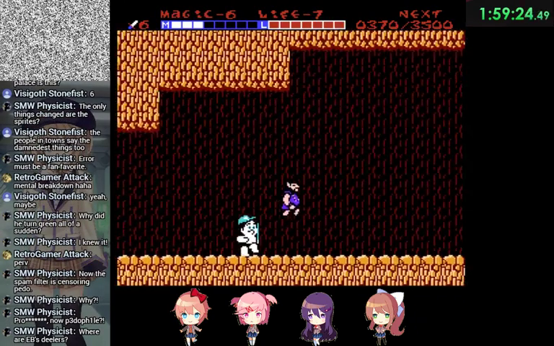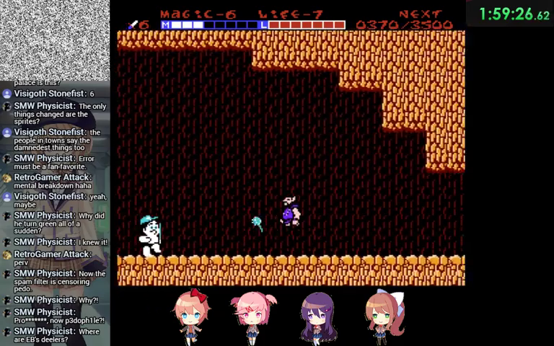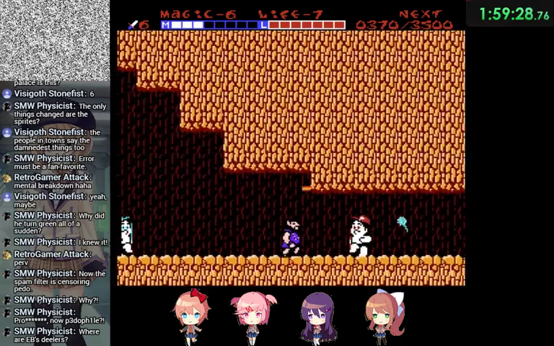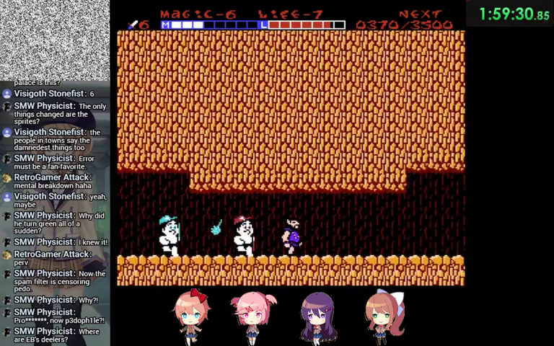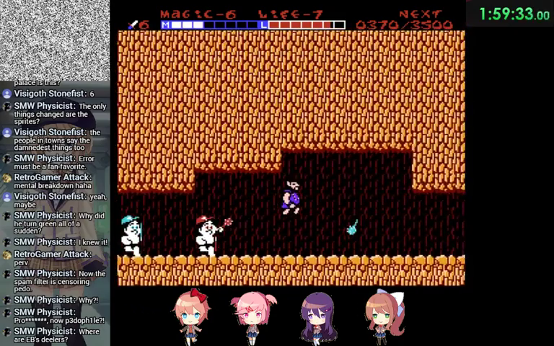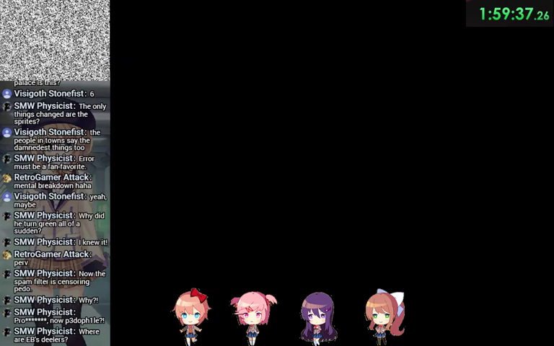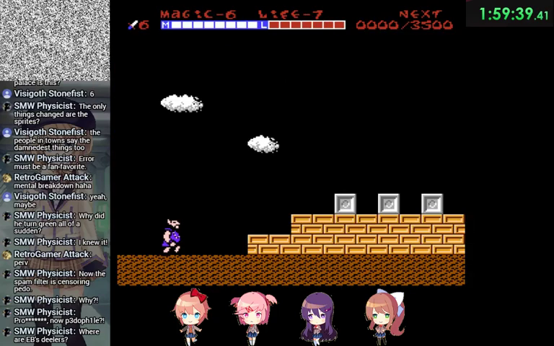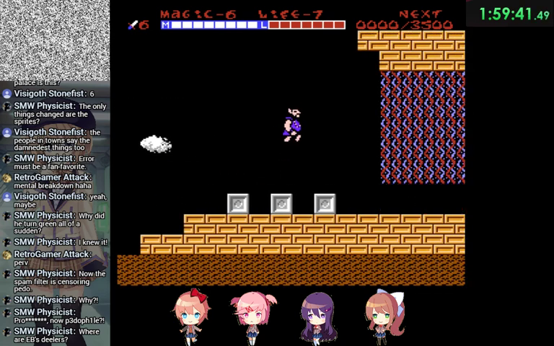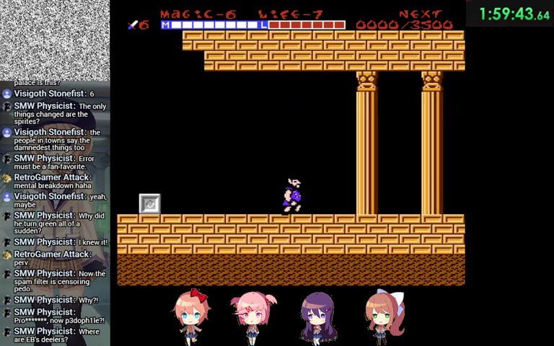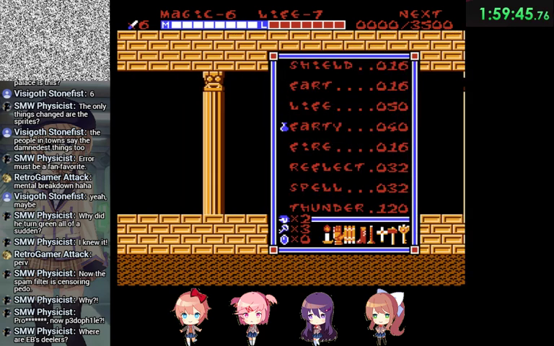If I'm not mistaken, I think the dealers in this game, the spiders, they got turned into Kirby sprites. No word of a lie, they got turned into Kirbys in this hack. Yeah, we're pretty much far past all that stuff, though. So let's just hope this doesn't turn out to be too much of a pain.